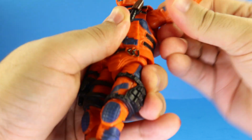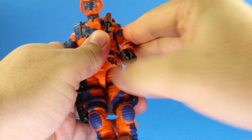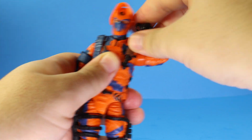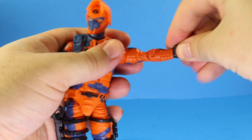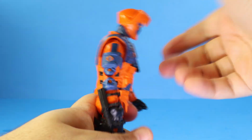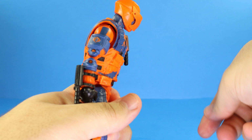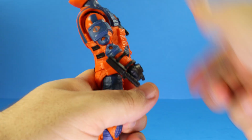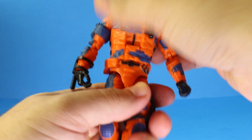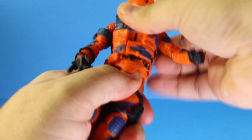His arms move that far up, so you can get it higher than a T-pose. It moves down. You can rotate it around. You got the bicep swivel, double jointed elbows, wrist swivel, and a vertical hinge for the left hand, traditional hinge on the right hand. He lacks in torso articulation because of that heavy vest, so I mean, you can get some downward movement. You can get some back movement, so it's not that bad because the ball jointed waist does help out with that a lot. And of course, it moves side to side, and rocks around, it tilts.